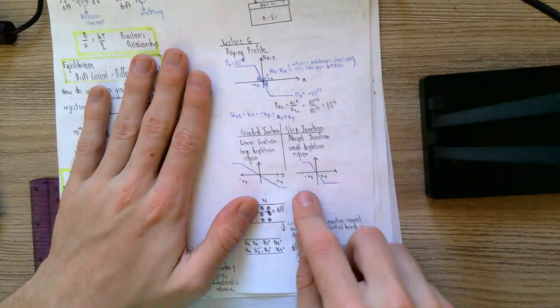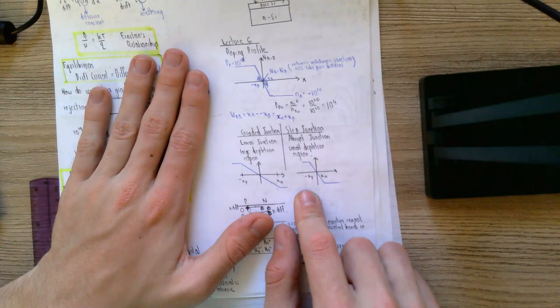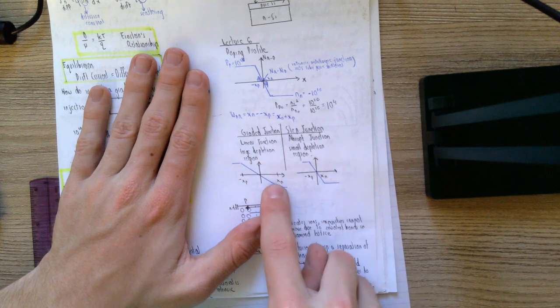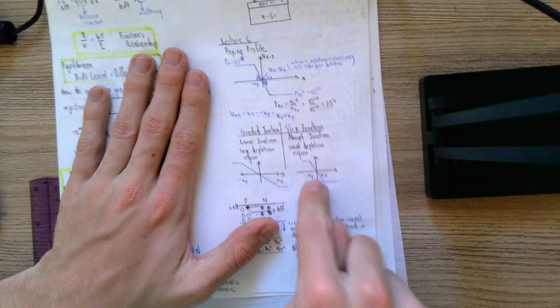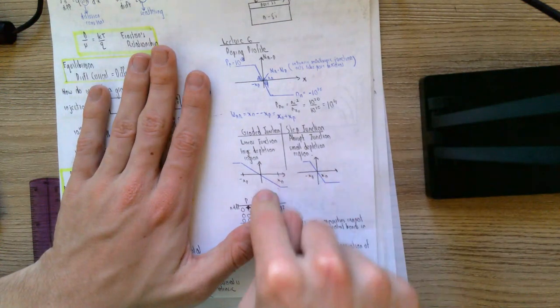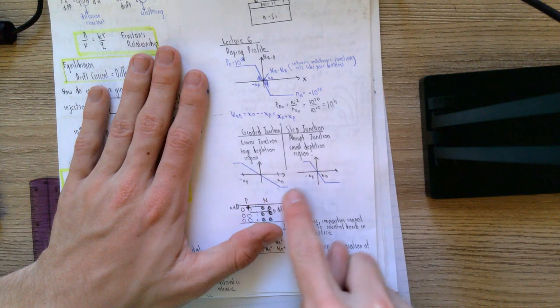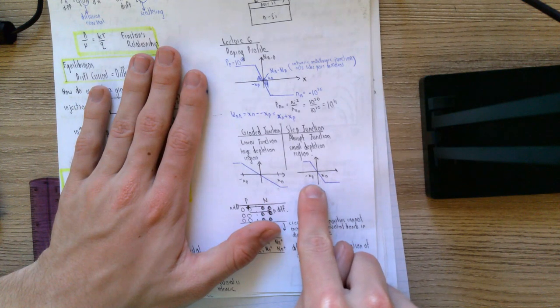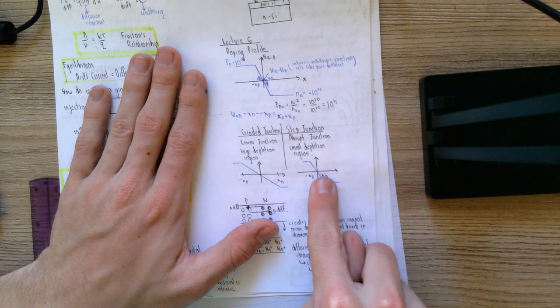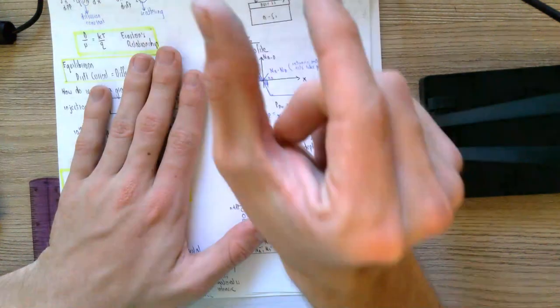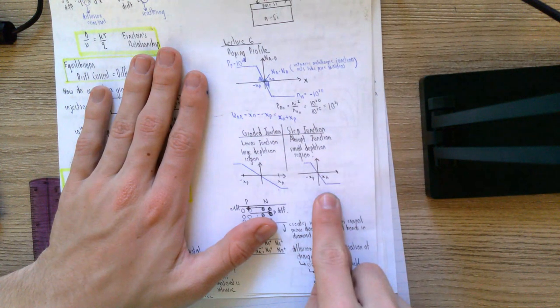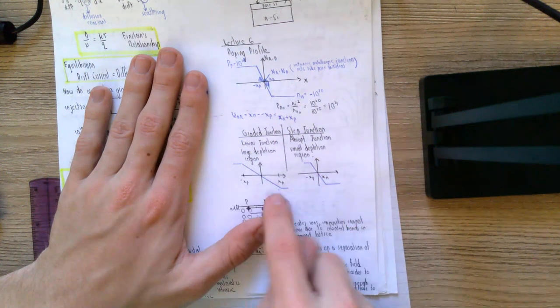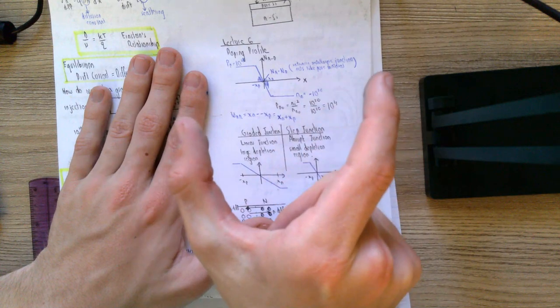You can have a graded junction here, and this graded junction is a linear junction, whereas an abrupt junction has a depletion region that is pretty small. This depletion region is larger, so therefore it's more linear. But this depletion region is really small, so the difference between the N and the P-type material is so scrunched together in that P-N junction that there's barely any of those ions in between, where here there's more ions since there's a larger depletion region. And so that's where you'll see the two.